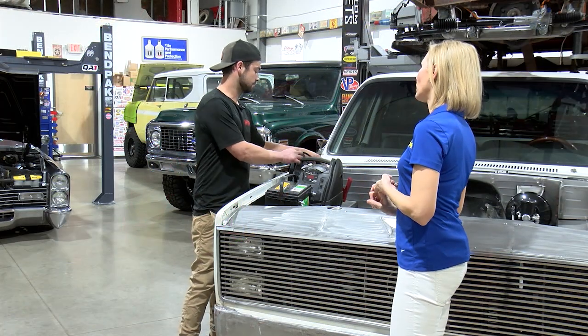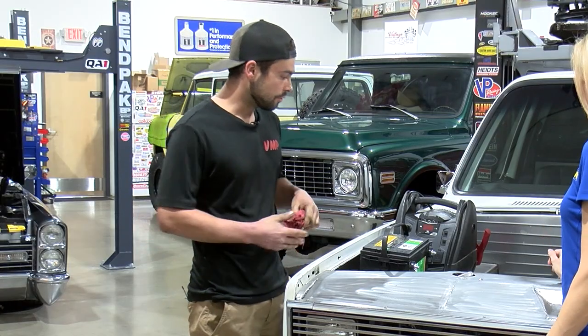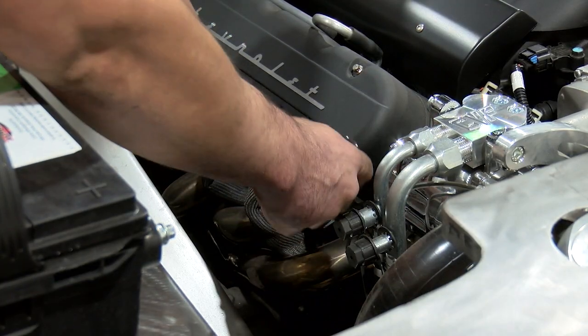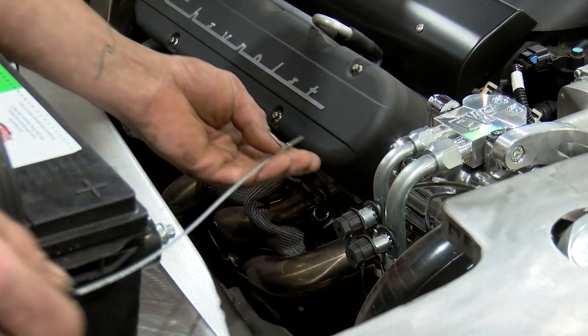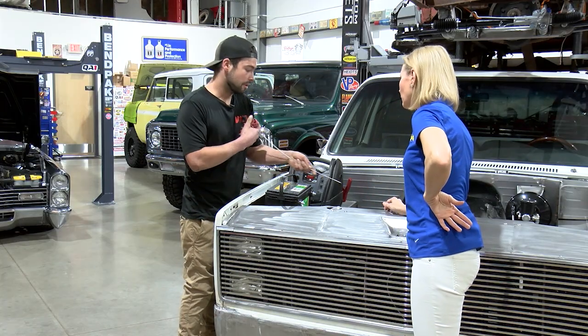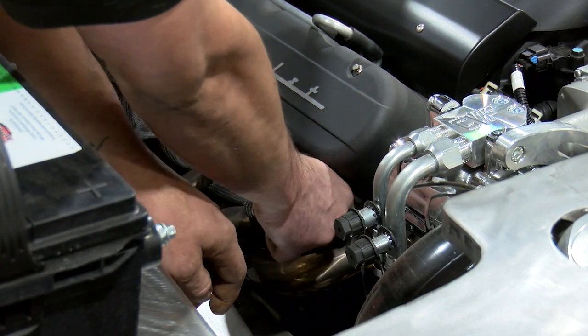Another thing that's also very important is making sure that your oil is clean. How do you do that? On the side of the engine, there is always a dipstick. As you can see, the oil is nice and clear. All you do is pull that out, wipe it off, put it back in, pull it out again, and you'll be able to see the level.